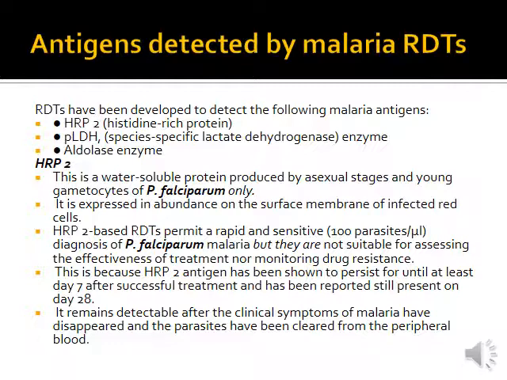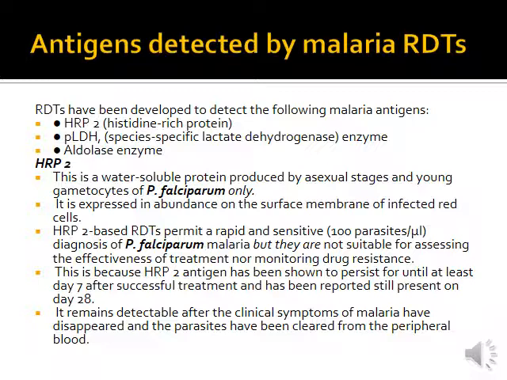We have been through a part of the diagnosis that was the microscopic examination. Along with the microscopic examination, we have got certain rapid diagnostic tests for the detection of malaria antigens. And these include the histidine-rich protein, Plasmodium lactate dehydrogenase, which can be pan-specific or species-specific, and the enzyme aldolase.